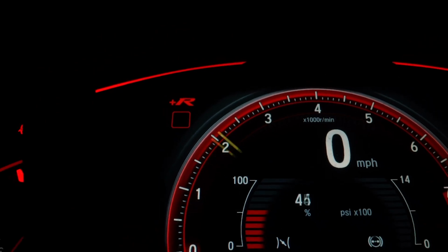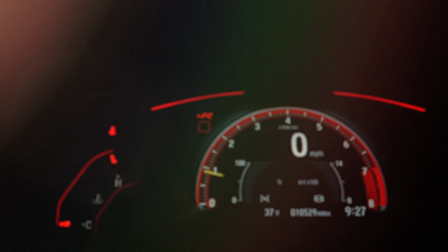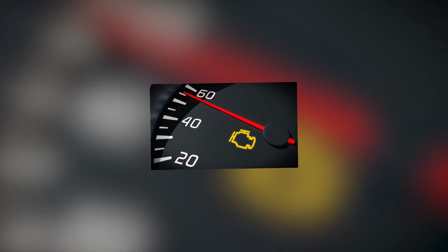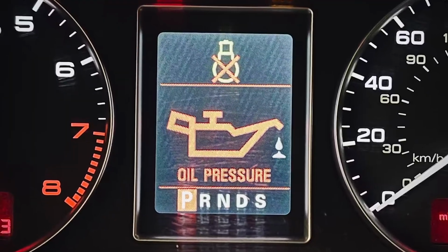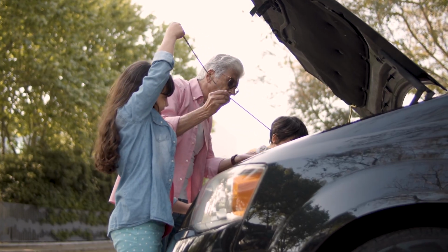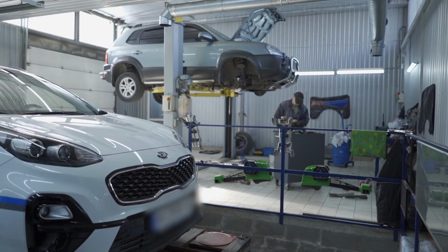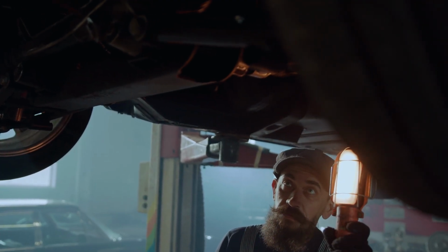Did you know that one tiny light on your dashboard could end up costing you your engine and your wallet? It's not the one most drivers worry about, like the check engine light or even a blinking airbag alert. Nope, it's the oil pressure warning light, and it has quietly become the prime culprit behind countless engine failures. For something so critical, it often fades into the background, overlooked or misinterpreted. Most people see it, freeze for a moment, and think, I'll deal with that later. Except later, in this case, is far too late.